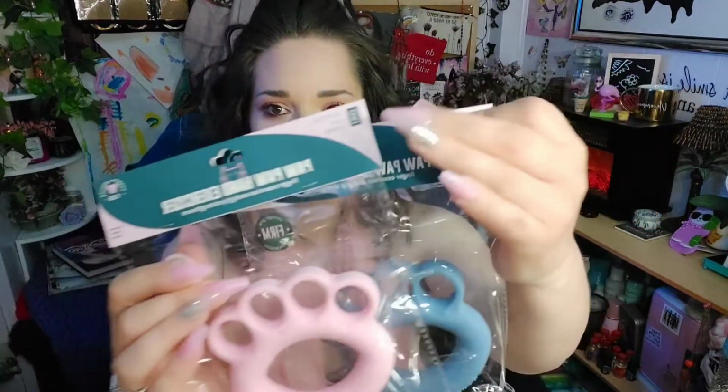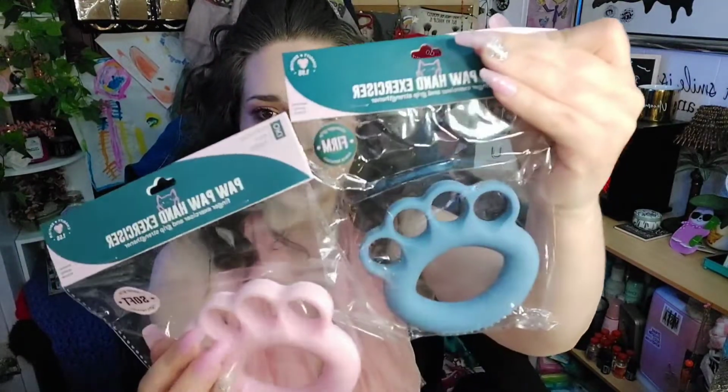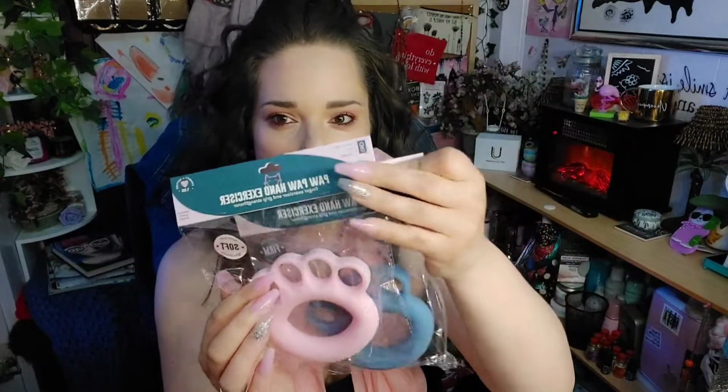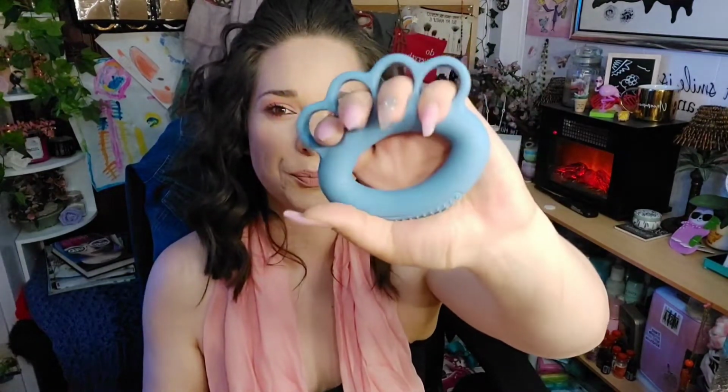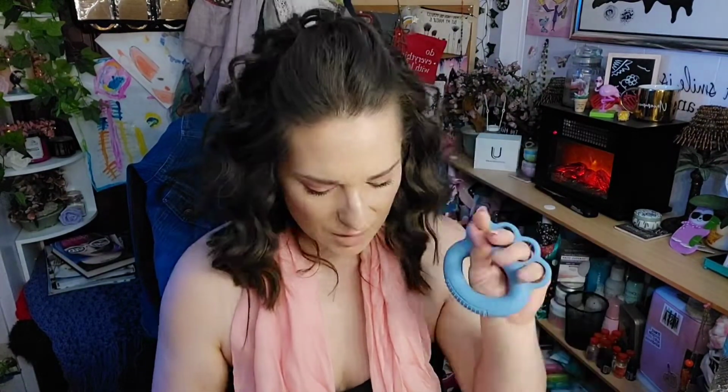And just strengthen your grip. Maybe for somebody who has carpal tunnel, it might help. I don't know, but they have the firm and then the soft. It's not like a girl or boy thing. It's just the grips. So yeah, I got both of those. Those are really cool. So I'll demonstrate how these are supposed to be used. I guess you just go like that with it. And then the other one, you go inside and you open your hands like that.